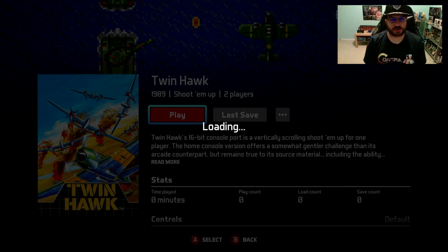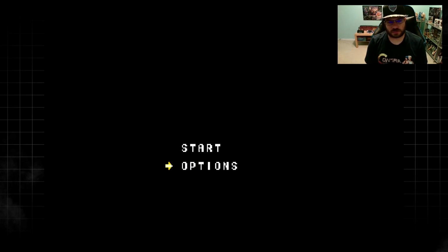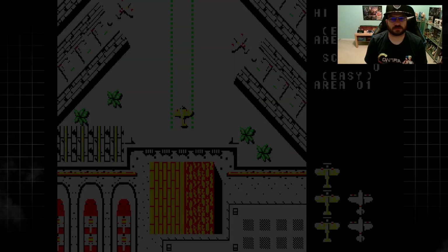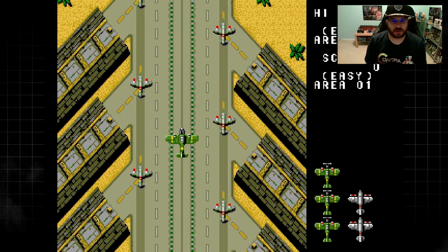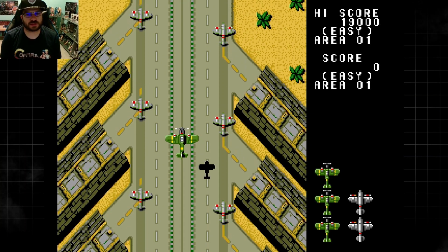So is this the Genesis port of it? Ooh, versus Japanese only. Options. 1-4 players. Wrap it on! Level easy. Yeah, I need that probably. Well, I need to pause. Let me move me. There we go. So you can see area 1 score easy. They shame you into like knowing it's easy.